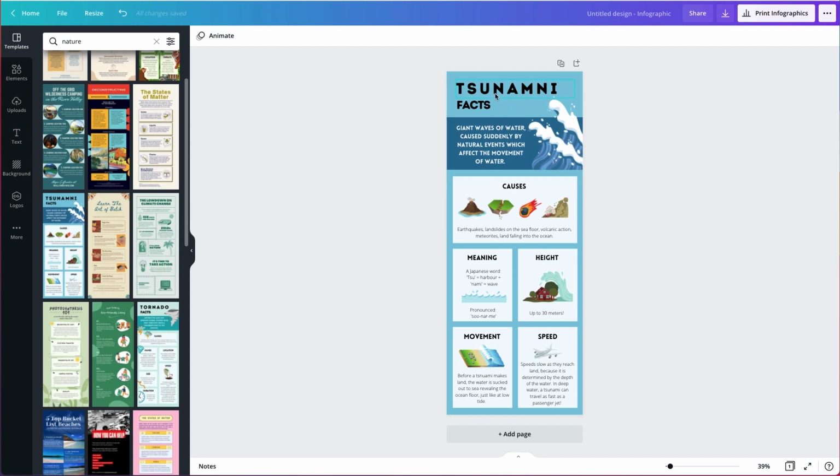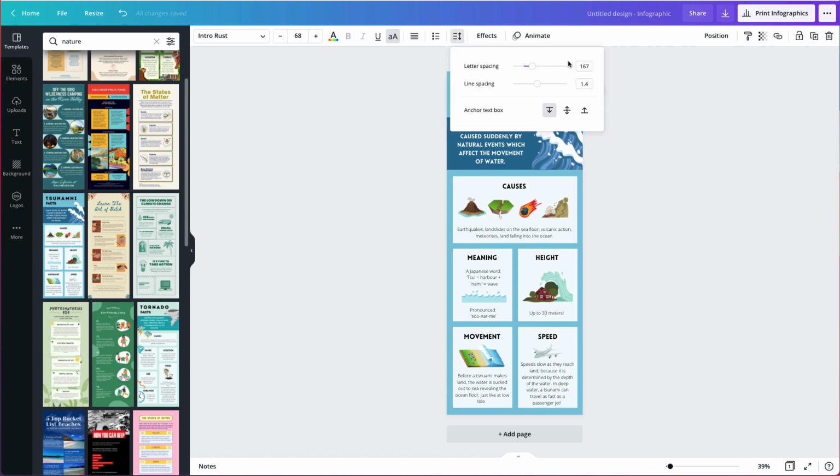through my research. Starting off with the title, I just want to call out some of the advanced options that you have in Canva. I've selected this first word, and this toolbar up at the top changes based on what I'm selecting. So you see a lot of the typical font and text box editing options here. A couple that I want to point out. One is this spacing option here. It's going to let you decide your letter and line spacing, and that can be really important for personalizing your graphic based on your needs.